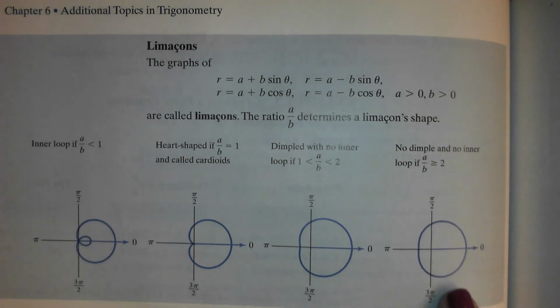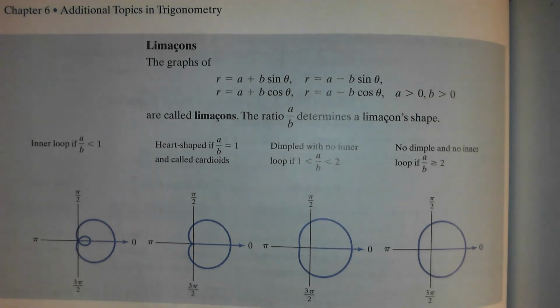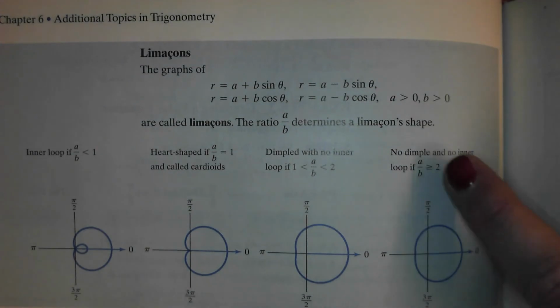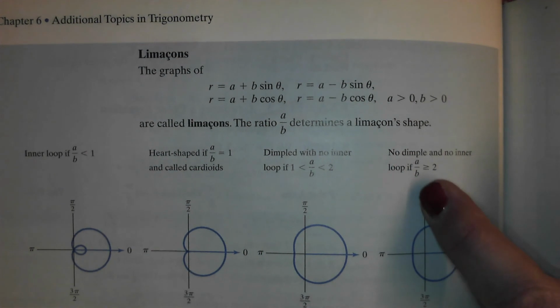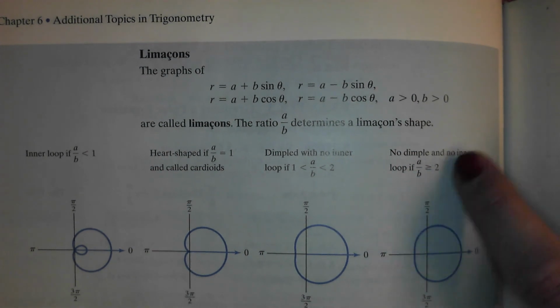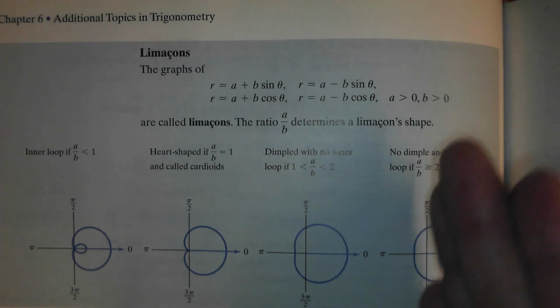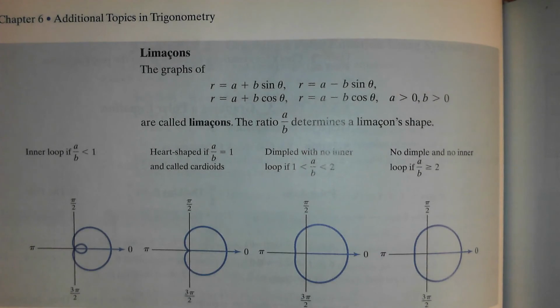And I guess that circle one, that first one we did, which exercise was that? That would have been this one, I believe, right? Because A was 3 and B was 1. So an A of 3 and a B of 1, 3 over 1 would be 3. If that ratio is greater than 2, they're not calling it a dimple. They're just kind of flattening the side of it. Does that make sense?